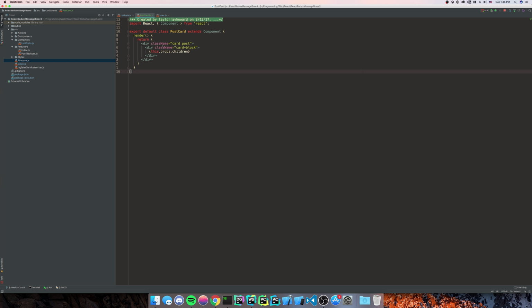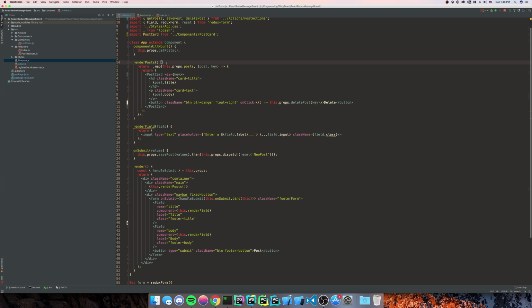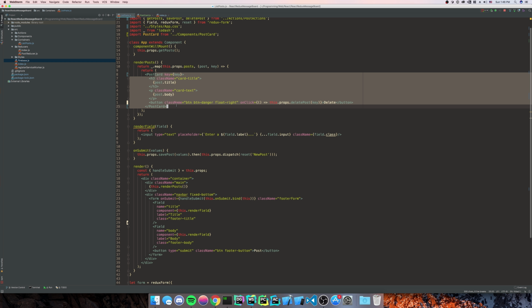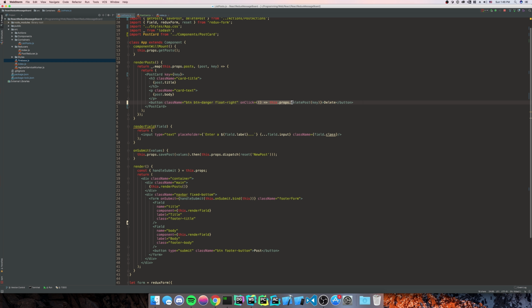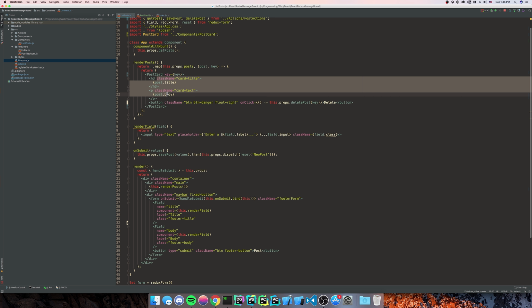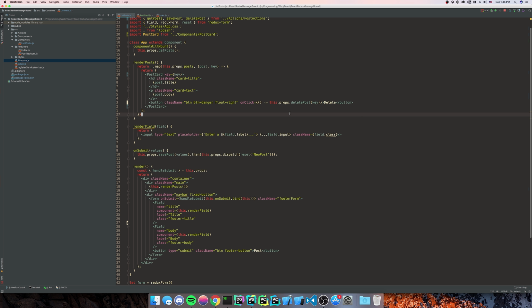So now that we've got that out of the way, that's a good, simple little refactor that you could probably see all over this page, where you could even do a card. You could do this whole post in its own and then send down this on click into the button if every post is going to have a button, or if you want to render another button component. So my delete post button could be its own component. And then I could render these and send in another component, which would be really cool. There's a plethora of ways to do it.